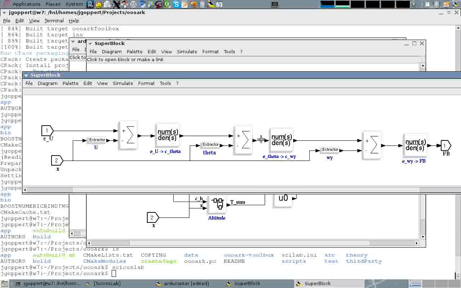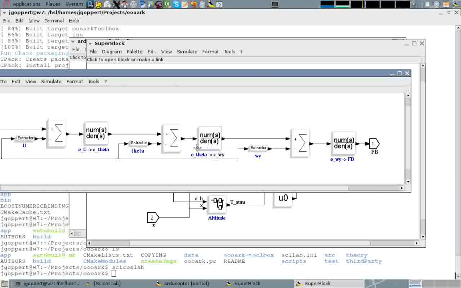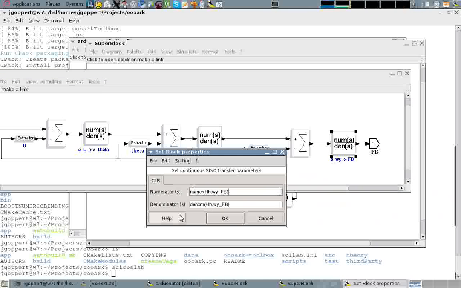It gives you pitch error. Then you get error in pitch to the commanded rate, the pitch rate. So then you subtract that from your actual pitch rate, and then through another transfer function to the front minus back pseudo input for the quadrotor.